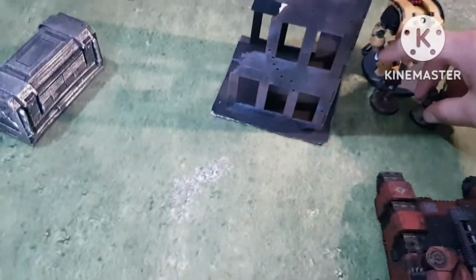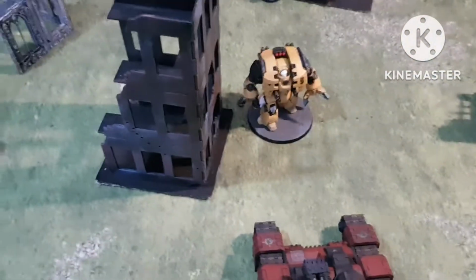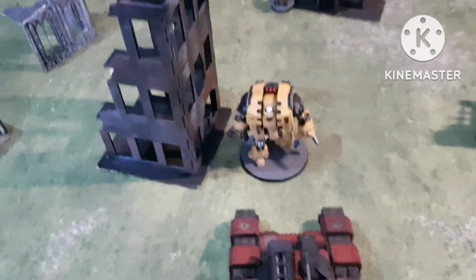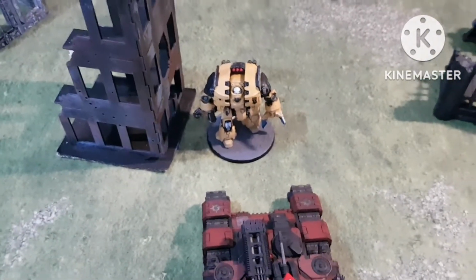He's all right, anyway. So he consolidates. He shuffles forward 3 inch. So he's going to stand in front of a Deflagrator eight tank. Well, that's the end of turn five.